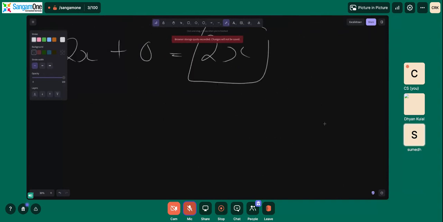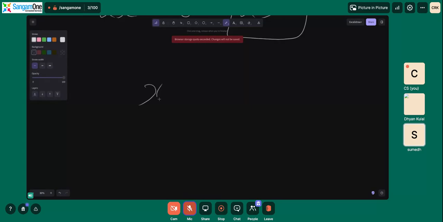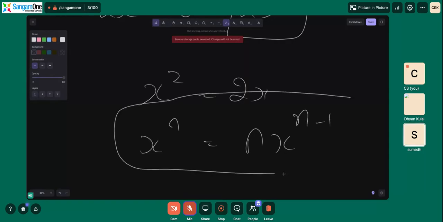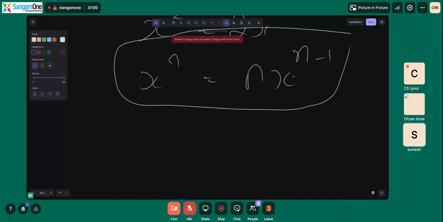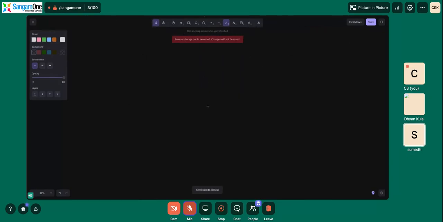Basically, this is what the formula was doing. For x square, 2x. For x to the power n, we always say n x to the power n minus 1. This is what it was doing behind the back. It was also using limits, but it was made easy for us. We just mugged up the formula and solved the sum. I hope you understand how limit is used here.